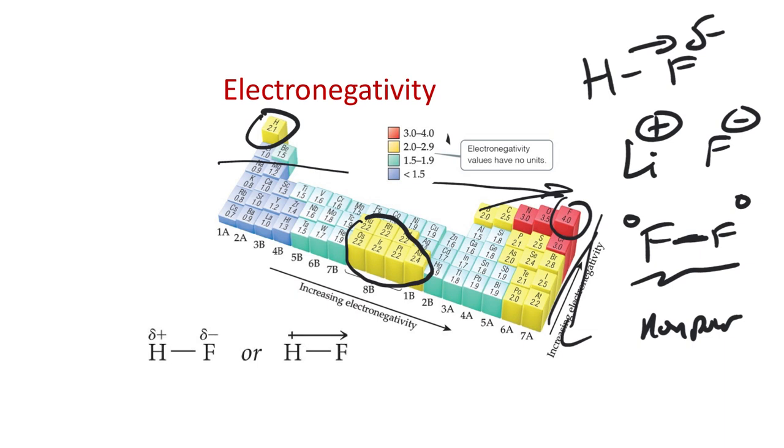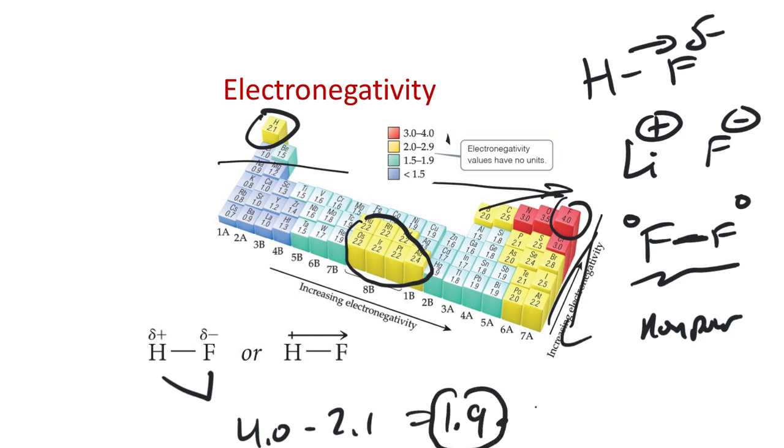If we look at the difference of electronegativity of the atoms in the bond, so that would be taking the 4.0 minus 2.1 for hydrogen for about 1.9. If you're in about this range or lower, then that's where you're calling a bond to be polar covalent. So if you take any of the atoms shaded in red or yellow, paired up with an atom that's not itself of the same color, that same shading, then you're going to have one of these polar covalent bonds, or even a nonpolar bond if the electronegativities happen to be the same.